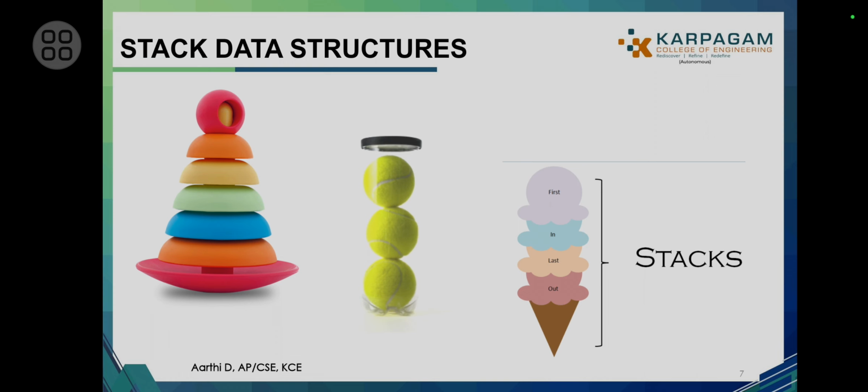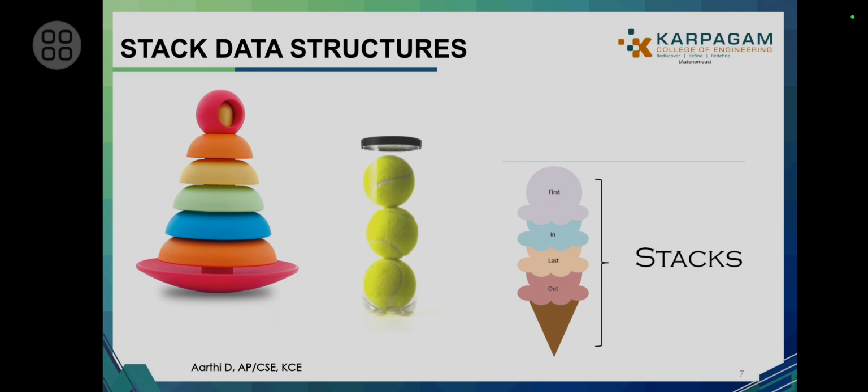So what could be a stack? You can see these examples. Maybe you take this ice cream scoops, so you have a purple color present, after that you have a blue, and then maybe an orange shade, and a somewhat brownish dark shade, and then you have a cone, right? Now when you try to eat this particular ice cream, the first scoop you should eat will be the topmost scoop, that is the purple color one, and then followed by the blue, orange and brown. So this is the way you will eat your content.